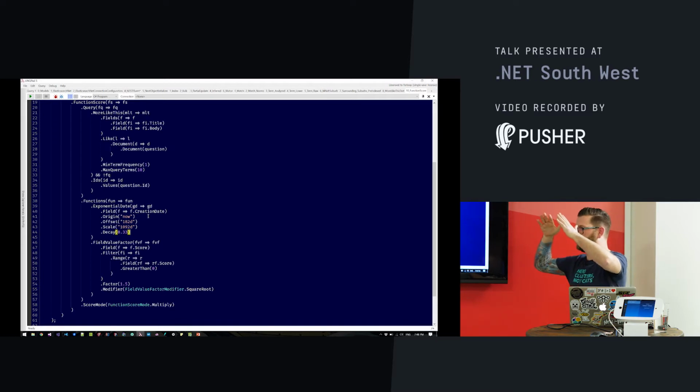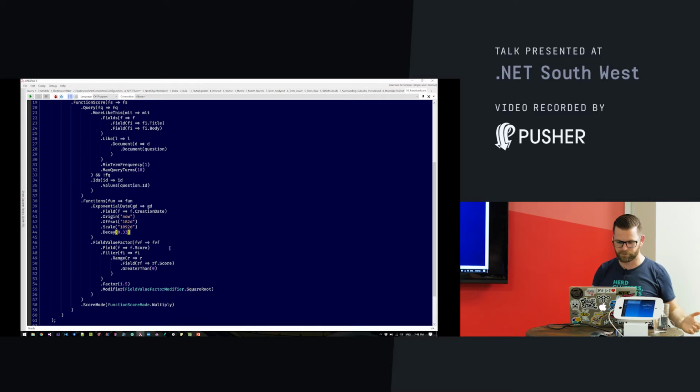So anything that is after 6 months up to 3 years, we want to reduce the score for it. So if it's older, we want to give it a lower score. So the premise here is that newer questions in Stack Overflow are probably more relevant than older questions in Stack Overflow. So we can influence the score there by taking the creation date of the question.